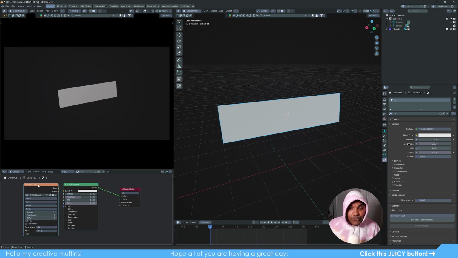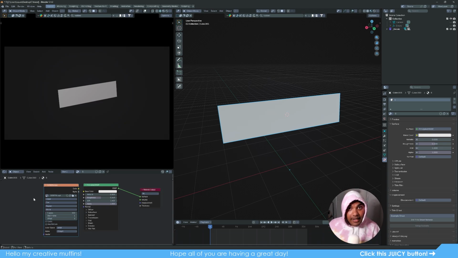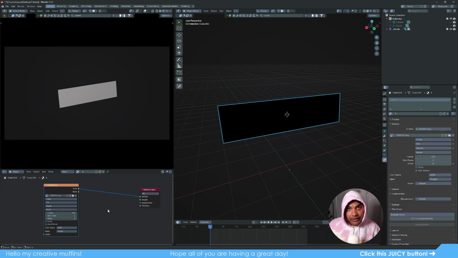All I want you to do is drag and drop your MP4 file into the shader editor, and you see how Blender makes a node called Screen MP4. So it took my MP4 and made it a node. Now let's link it. First, go ahead and delete your Principled BSDF. Take the color output of your MP4 node and attach it to Surface.